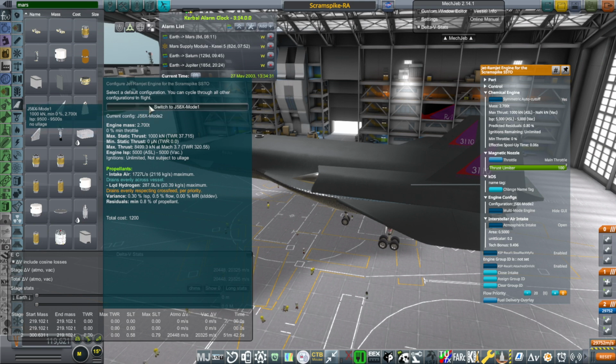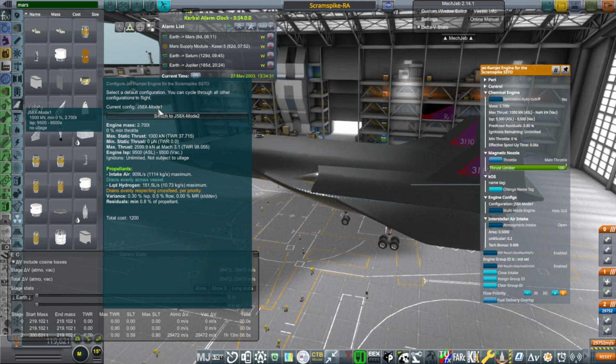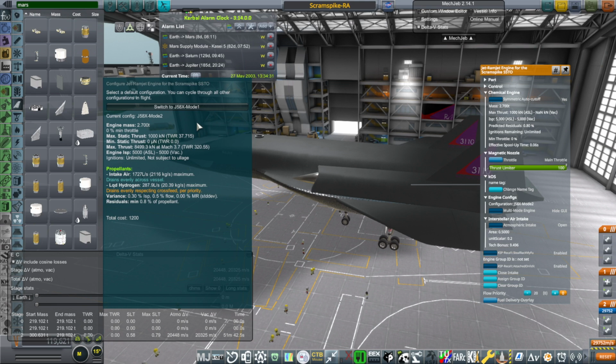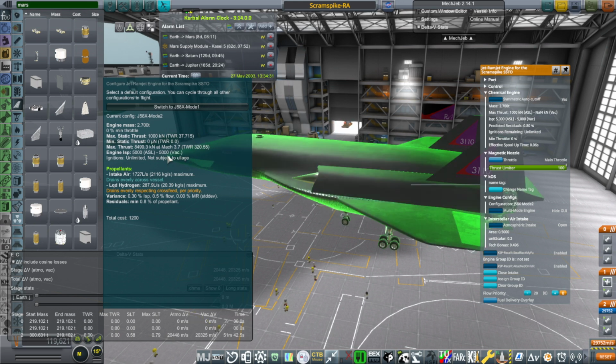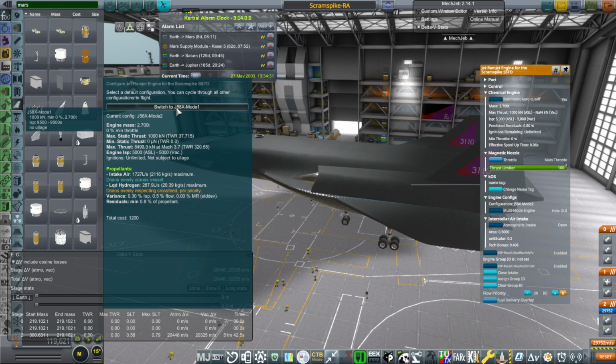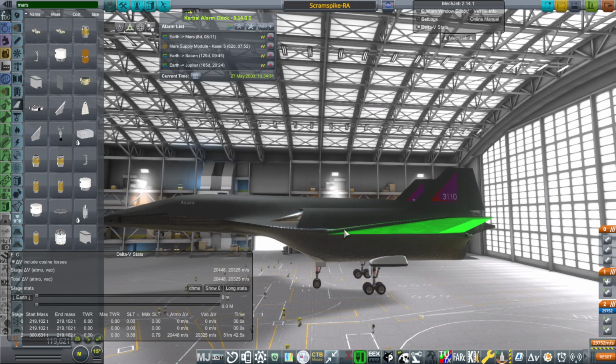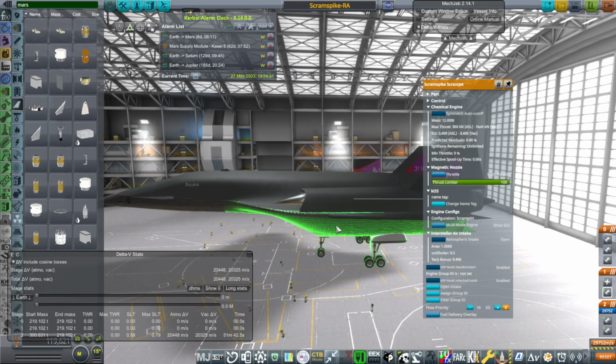And it has 2 modes, one for the normal jet mode that gets up to Mach 2.2, and then the ramjet mode that gets up to Mach 4.5-ish. So it's not that great in that respect, and of course it's got lower efficiency in the ramjet mode, but probably it should have even lower. But again, it's hard to figure out with the hydrogen how good it can be. But it basically has the stats that it needs to have.